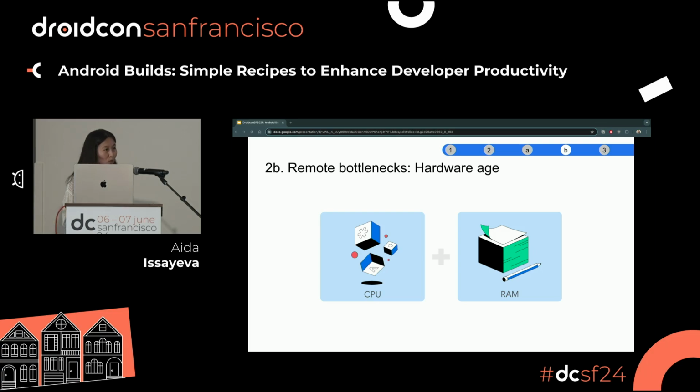So when it comes to outdated hardware, I said it's remote, but it could also be local. Imagine running your production code on a MacBook Pro 2012. Even with all of the updated versions, like the latest JDK, it doesn't matter how updated your dependencies are. If you run on the old machine, the build will be slow. So upgrading machines is actually a very viable and very preferred solution.